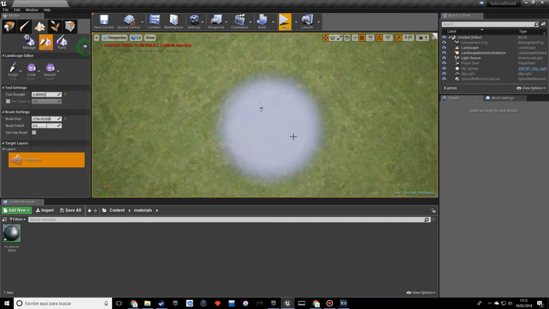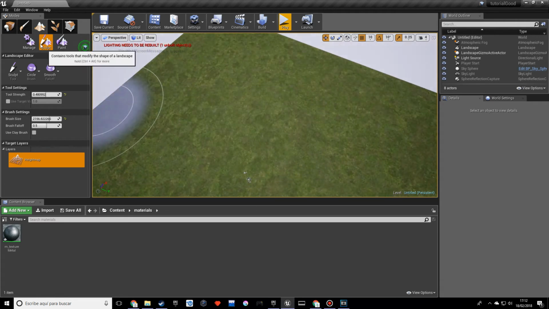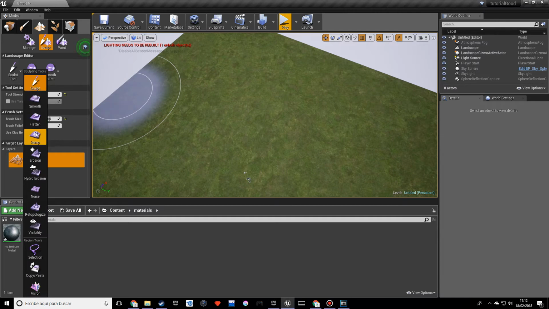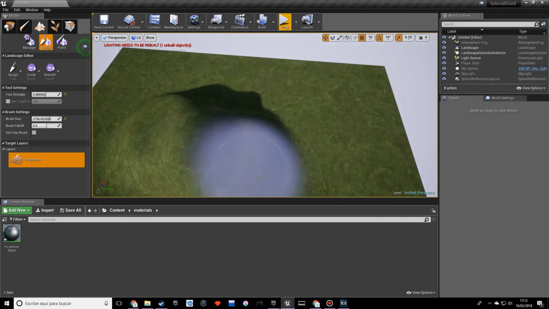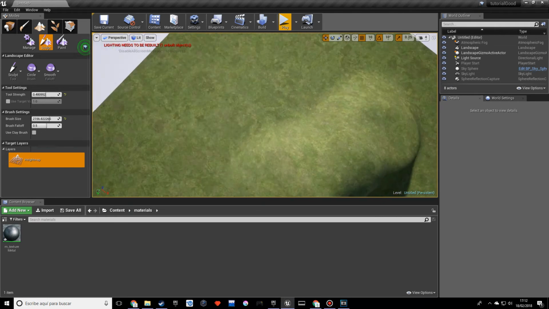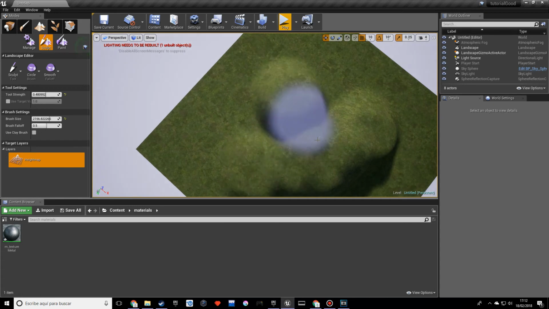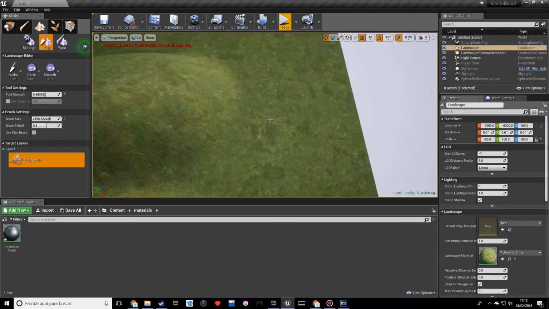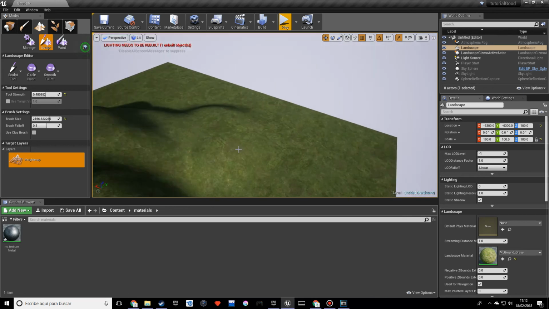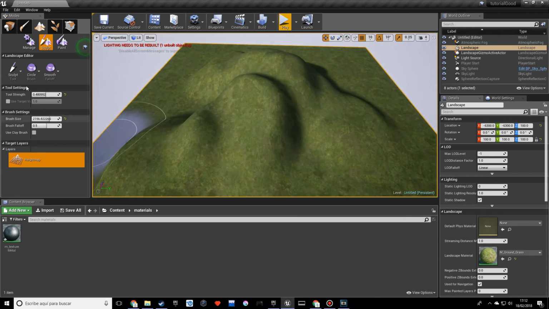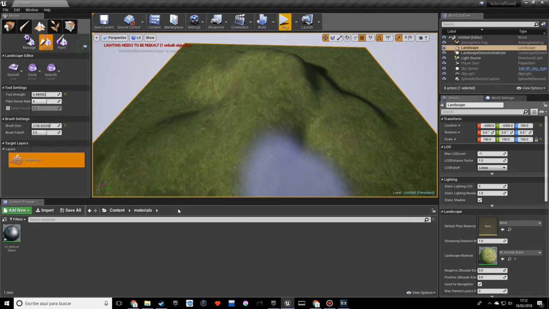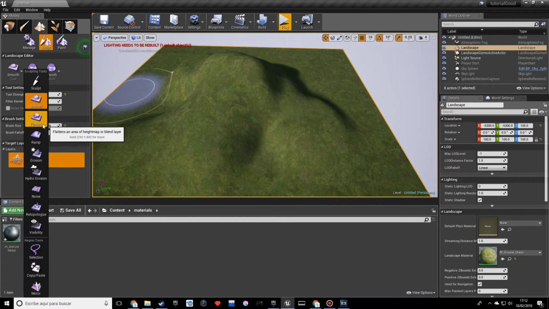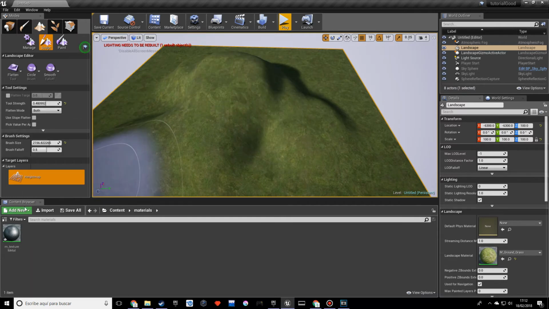So to do that, we're going to go into our sculpt options and we are going to use the sculpt tool. Well, we have many tools. We have sculpt, smooth, flatten, but I'll explain those in just a minute. So let's start creating some bumps. So that should be good enough. And let's change this. Well, first of all, smooth. What smooth does, it kind of smooths everything out. And flatten, it will just make it flat. Just like that.